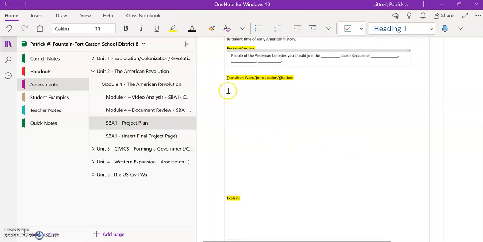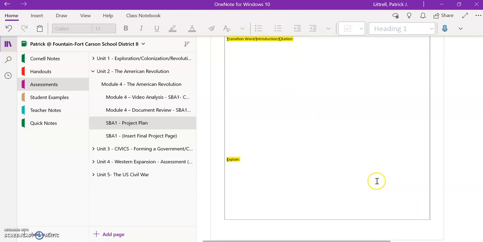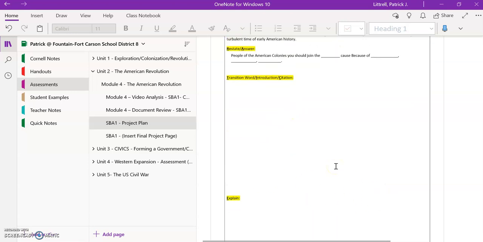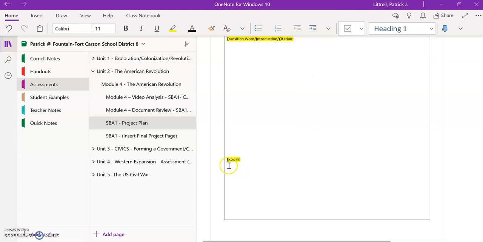And then from here, you're going to plug in those citations with a transition word for each. You're going to introduce each citation, where you found the source, where it's at, and then, of course, your direct quote or paraphrase statement. Your explain section needs to be typed here. Again, I want you separating this all out to make sure it's correct, it looks good. You're going to be restating basically this, but you're going to say something along the lines of this proves, this shows, this demonstrates, something along those lines.